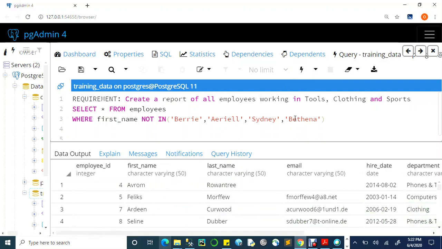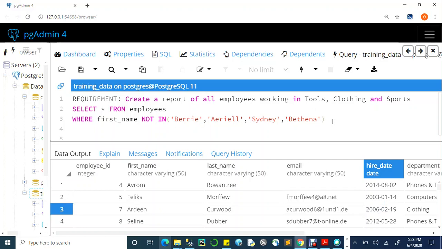So these five guys are missing. Like that. So you can apply these on the last name column. You can apply this on email. You can apply this on hire dates. You can say where hire date not in this date or this date or that date, or where hire date in. And you can also use or.